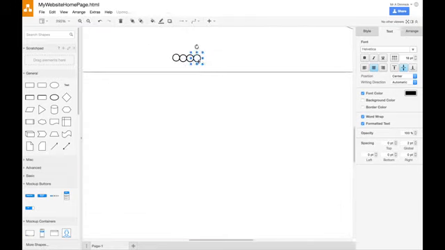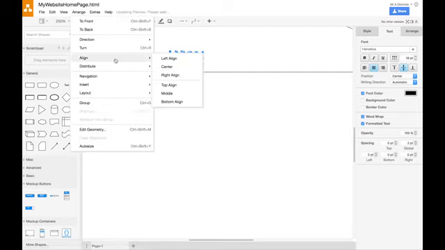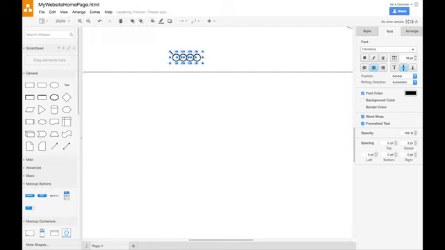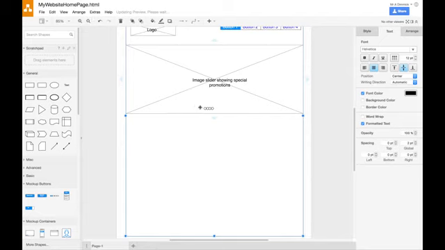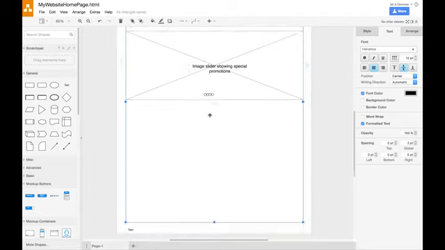So I've got my little controls. They're not quite lined up, but I can select them all by holding Shift and clicking on their edges. And I should be able to arrange, align by their tops, so they're all in a nice line. And I can zoom out. And you can imagine that that might be the controllers to show us which of the different images we're on.